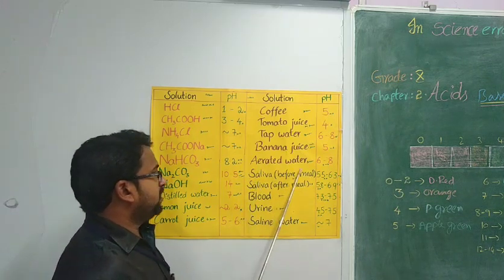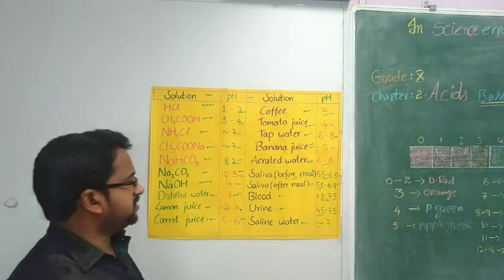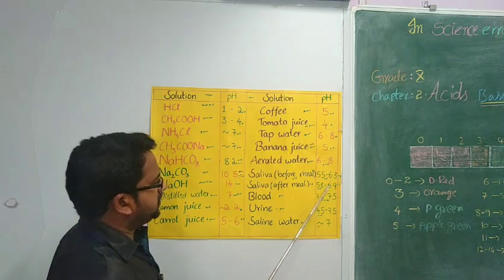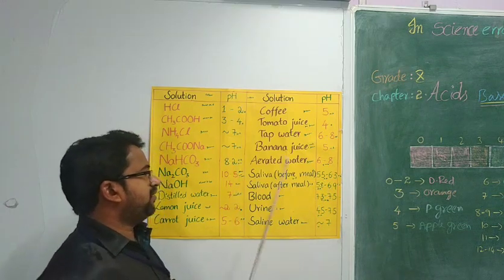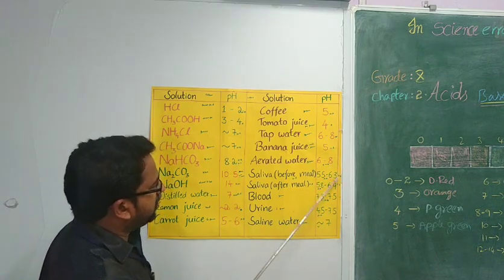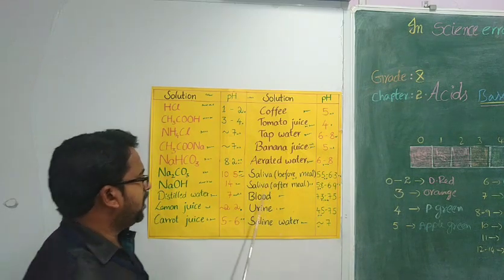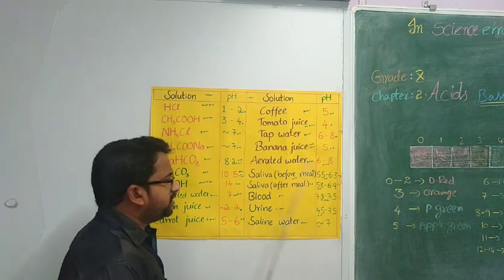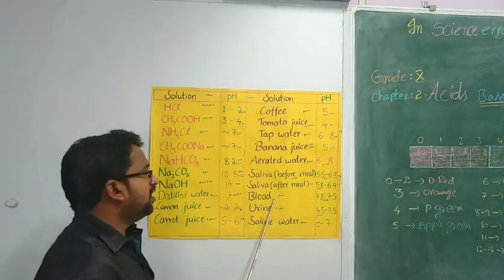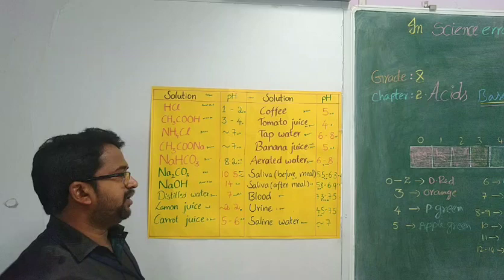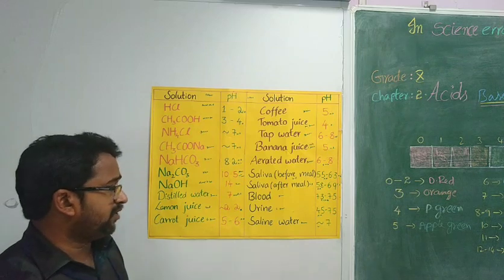And saliva. It is a controversial bit. For saliva, before dietary and after dietary, different pH values are given. Based on our syllabus, before it is 5.5 to 6.3 and after it is 5.8 to 6.9. But in the CBSE syllabus, they have given before as 7.4 and after as 5.8. So these two are controversial. And blood pH value is 7.3 to 7.5, mild base or neutral, and the pH indicator is green. Don't forget the blood pH range. And urine, light green. It is mild acidic in nature, the range 4.5 to 7.5.